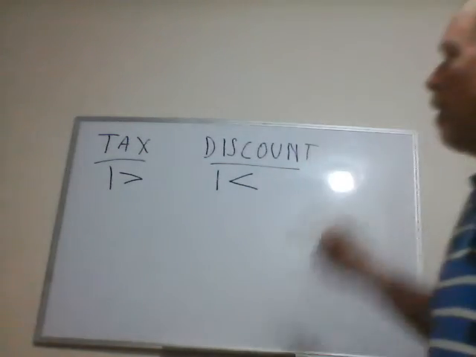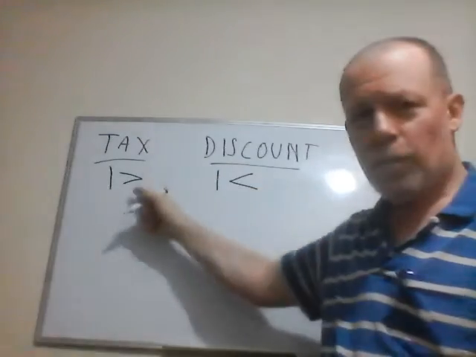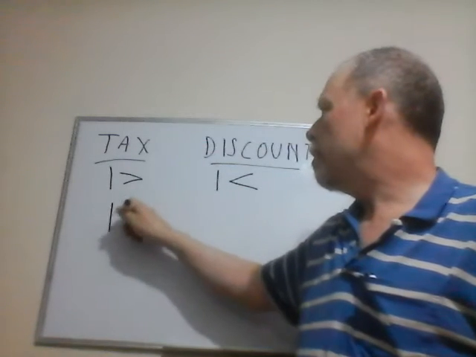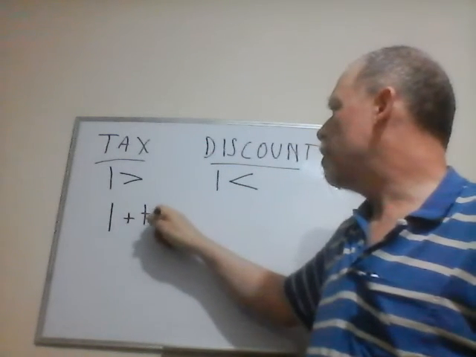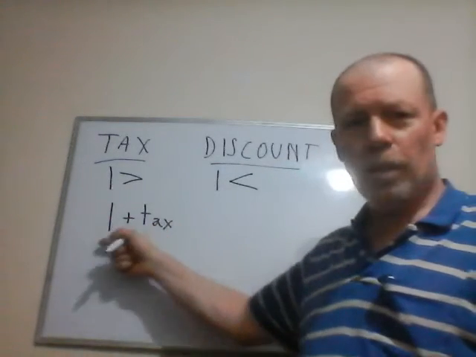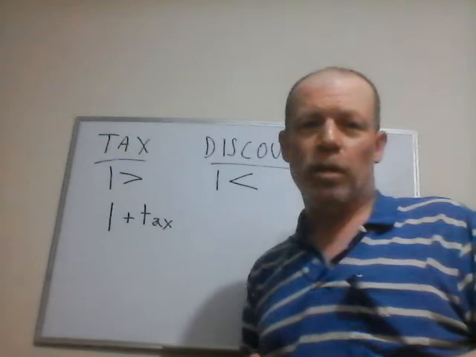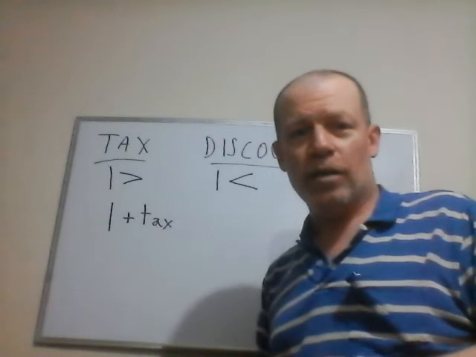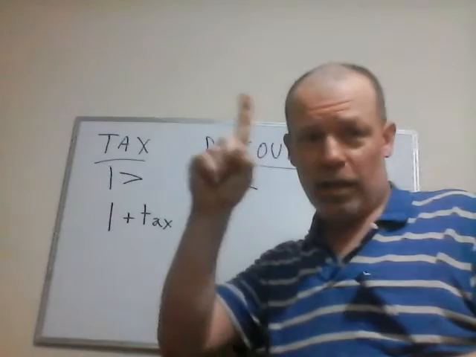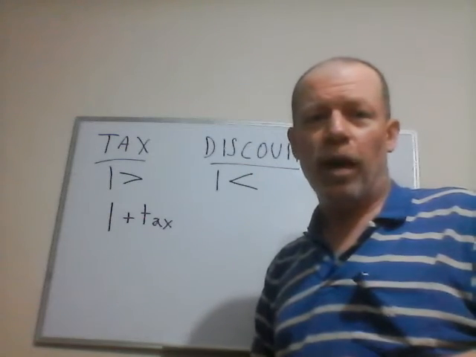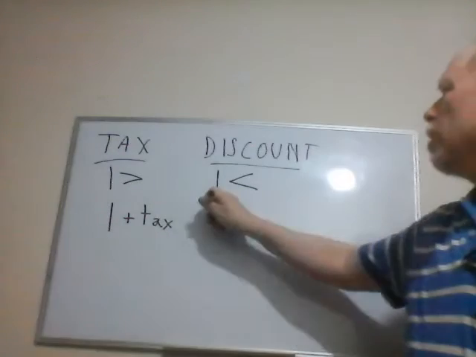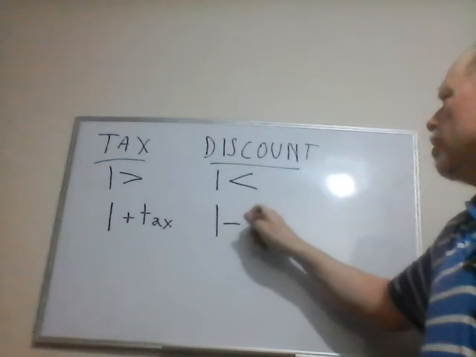But before I get there, the way that you get your tax multiple is you take the number 1 and you add the tax rate to it. If it's a 10% tax rate, you add 10% to 1. You get 1.1, which becomes your tax multiple. This is the best way to think about taxes on a test, and the best way to think about discounts on the test. Discounts are different. They're not as intuitively obvious. When they give you the discount rate, you have to subtract the discount.